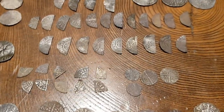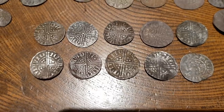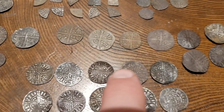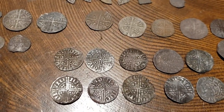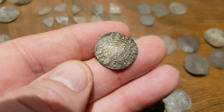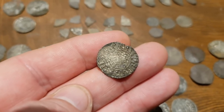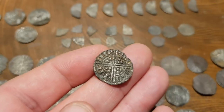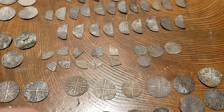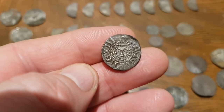Now you may think that's a bit of an outlandish statement, but when we look down here we're looking at the coins of Henry the Third voided long cross — bar the one on the right, which is a short cross, but all this little selection are from the reign of Henry the Third. You're going to say, what's so special about Henry the Third? Well, that one there has a blurred portrait because it's been double struck — so whoever struck that with a hammer way back in the 1200s struck it again, they had another whack at it. The reverse is quite good, but the portrait side has been hit twice. These guys weren't perfect, but you can see the portrait on these coins — really desirable coins, I love finding Henry the Third.